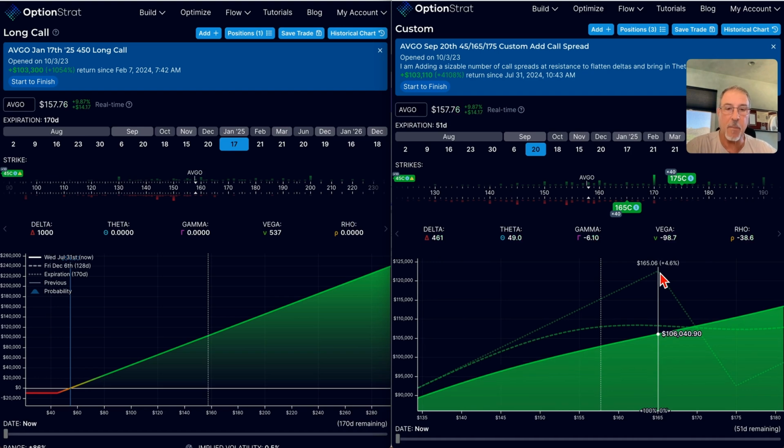So here I'm giving up some of that upside potential, particularly beyond this 165 mark. I'm giving a little of that profitability up if we blast through 165 in exchange for picking up some significant theta decay. So 102 here, if we stay right at the price that we're at right now, which is 157, if we stay right at that price for 30 days or so, I'm going to pick up that roughly $12,000 in theta decay premium. If we go up a little bit, if we go up to the 165, I'm going to pick up that theta decay, and I'm also going to pick up a little increase in the value.